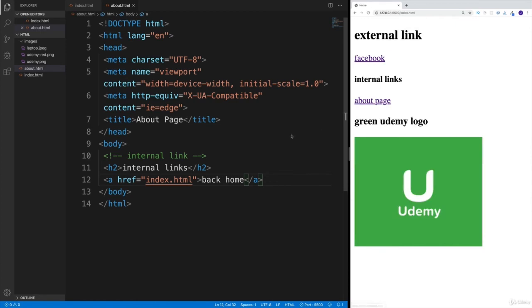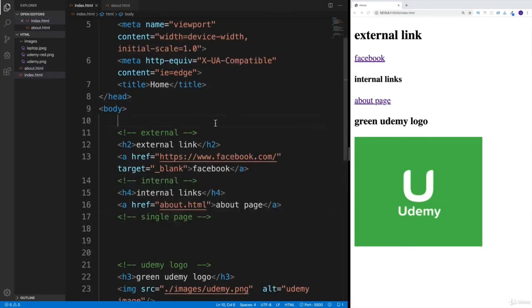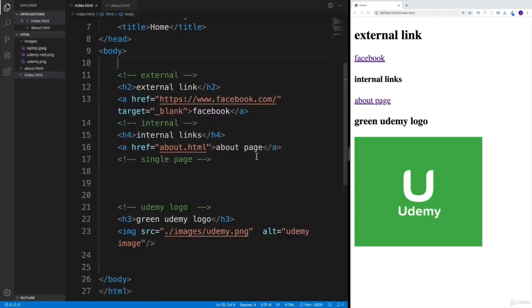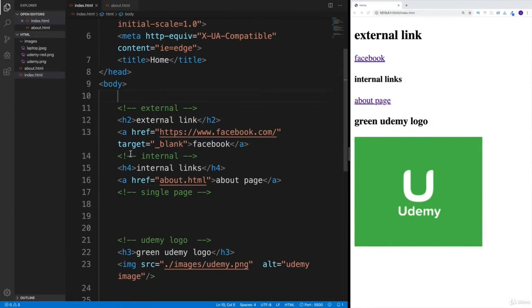So the difference would be if we have an external link, of course, we have this HTTPS, and then we have the actual URL where we would want to navigate. Now, if we want to navigate around our project, well, we just need to match whatever the page name is. So essentially, what is the file name for the page? So if the page name is about.html, the href needs to match that actual file name.